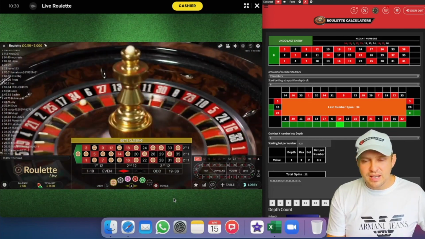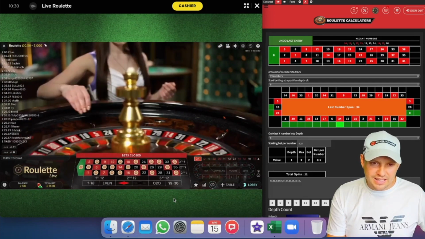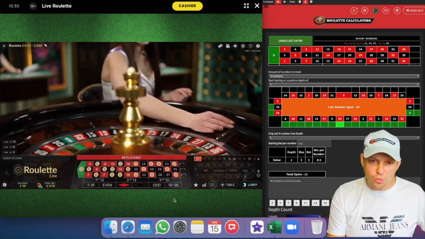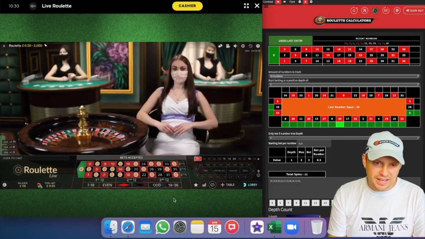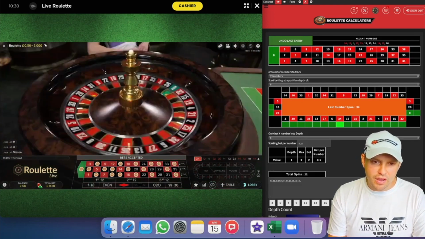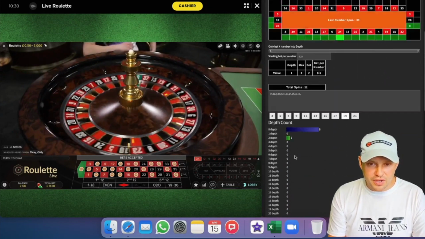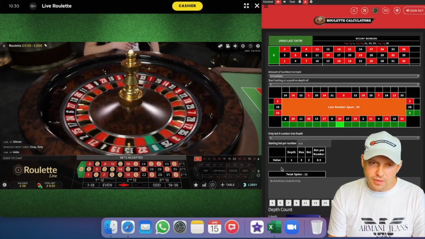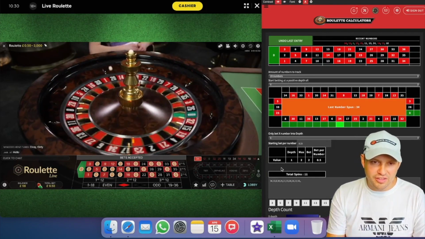Now I'm going on the same section, the highlighted section of the table again, and I can see that she's kind of speeded the wheel up a lot compared to the first few spins. If you notice, it's flying around a lot faster. And I should have actually observed that and watched it, but it's quite difficult when you're in the zone and you're just playing.